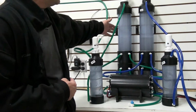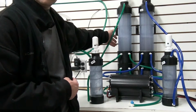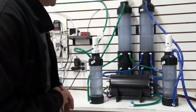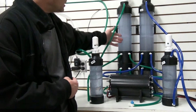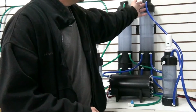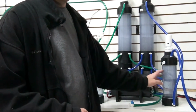Behind you here you have a hydrogen tank. This is the reservoir tank, has the water in it. And this, on this side, is the oxygen tank. So we're splitting the gases, and only the hydrogen is going to this side, and the oxygen gas is going to this side. The oxygen then comes out of the tank and goes into a bubbler.